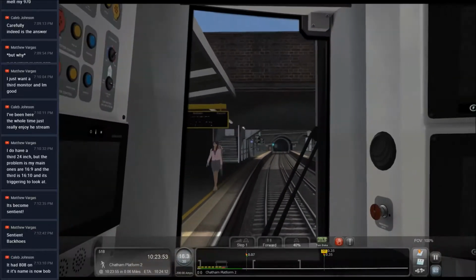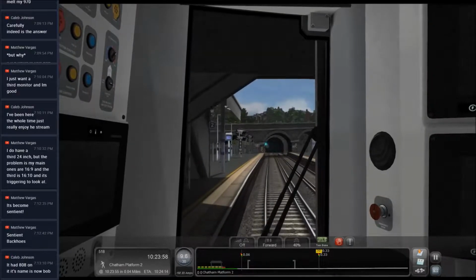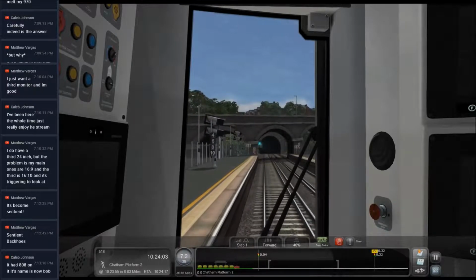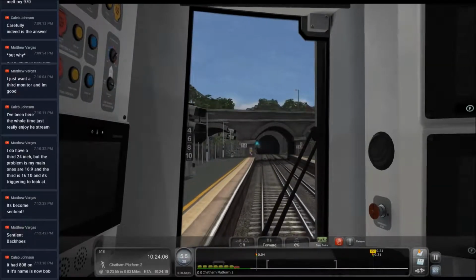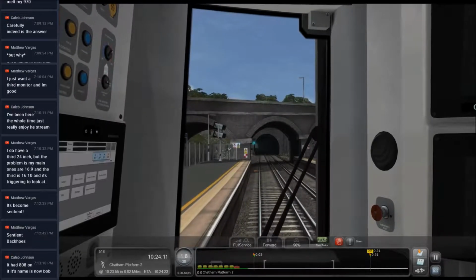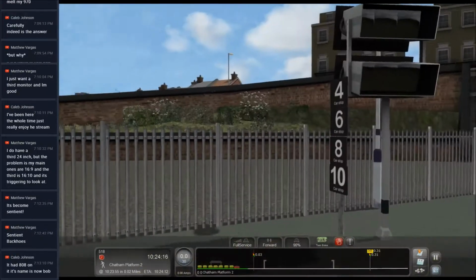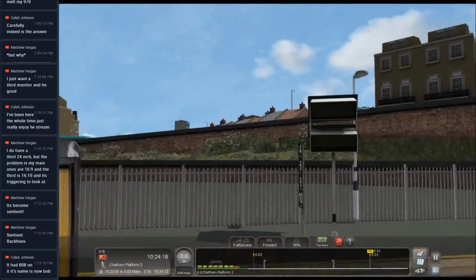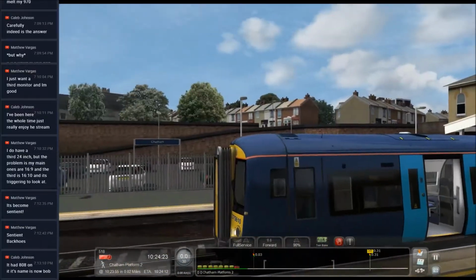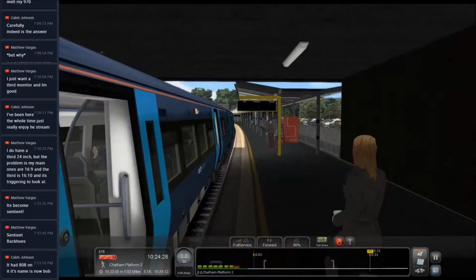Here's the 8-car marker. See how well we can do the stop. Shall we aim for professionalism? I mean, we always do. There we go. That should do the trick. Doors. And let's look outside. Ah, that's pretty good. Not good enough, but that's pretty good. We've done worse. Let's put it that way. We've definitely done worse.